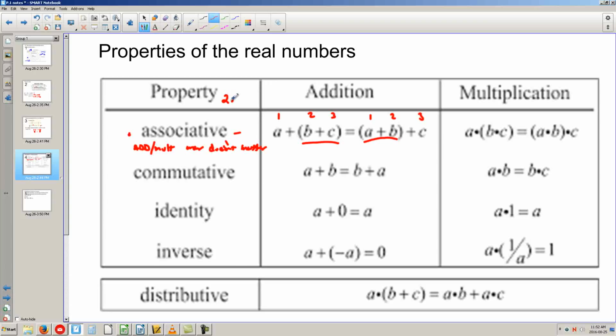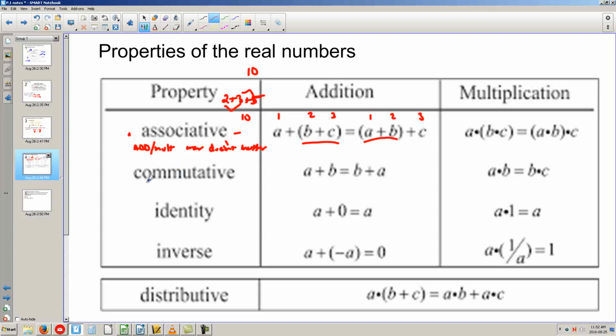So if you think about 2 plus 3 plus 5, sorry about the sloppy handwriting. If I did 2 plus 3 plus 5 and I did the 3 plus 5 first, that's 8. 8 plus 2 is 10. You get 10. Well, what if I do 2 plus 3 first? That's 5 plus 5. That's 10. That's what we're saying. The order in which you do the addition doesn't inherently matter, as long as it's all addition. Now, if there's some multiplication in there, I have a problem.